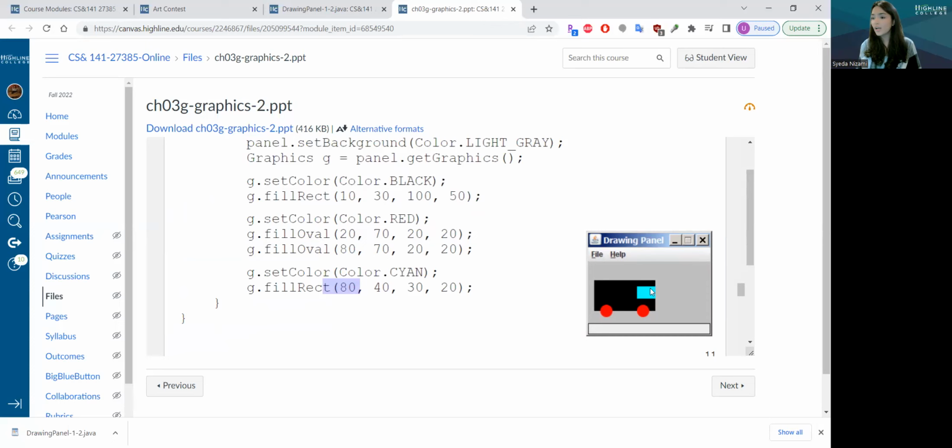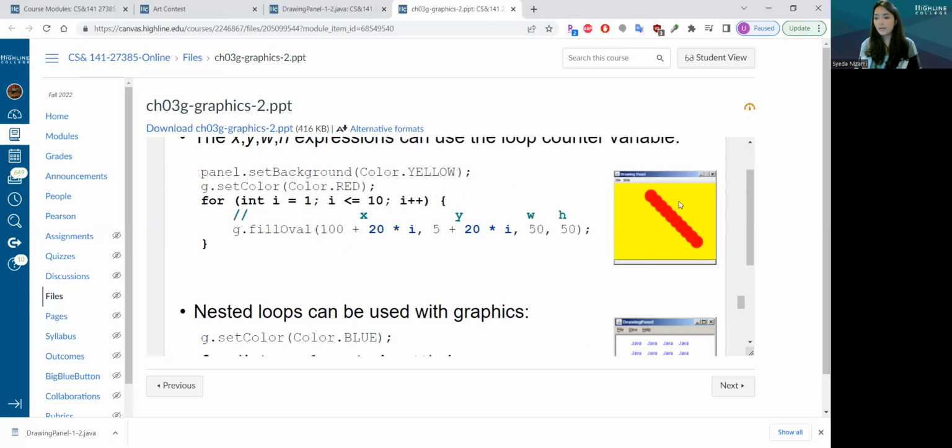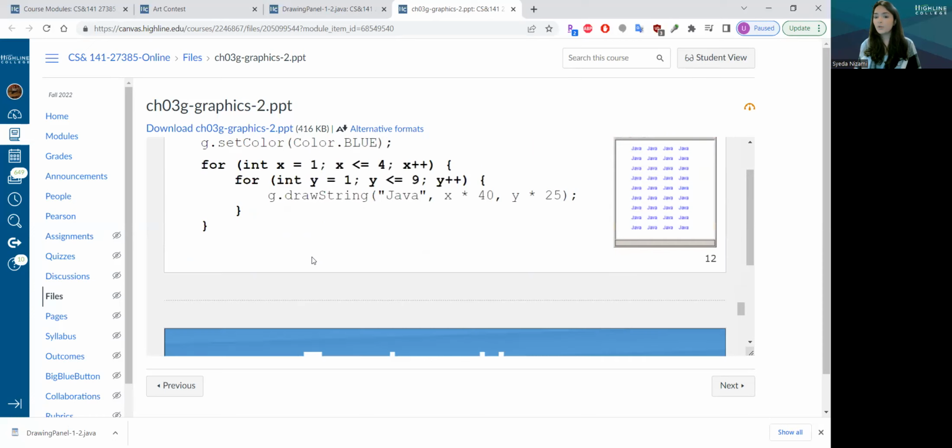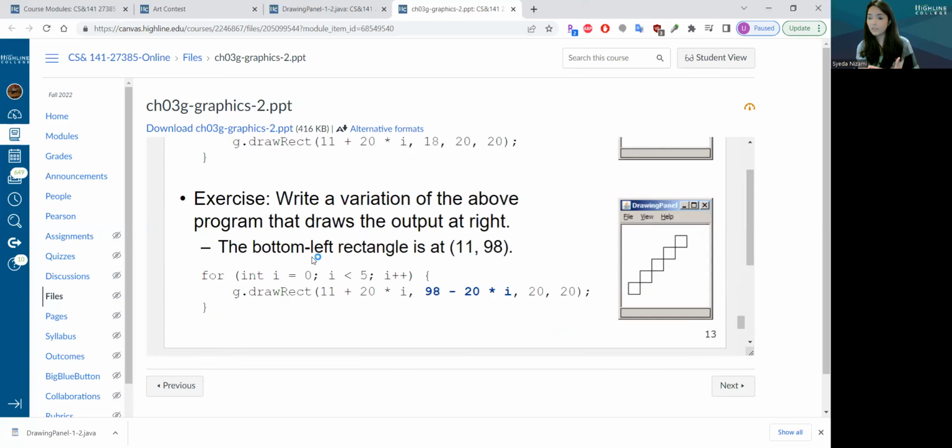As you move forward, there are functionalities with loops, as you can see. So there is pre-written code. Copy and paste this code, run it in your Eclipse, see the functionality, draw your picture on paper, and see how the loop will work in your scenario. What functionalities of graphics you will be using to create your picture, where rectangles are needed, what the x and y values will be, and that's it.